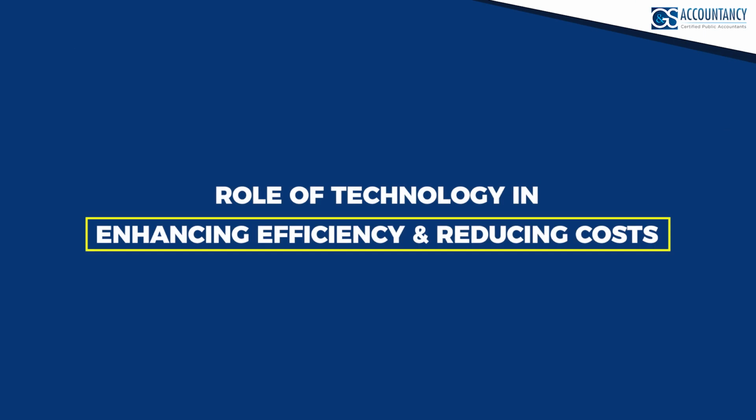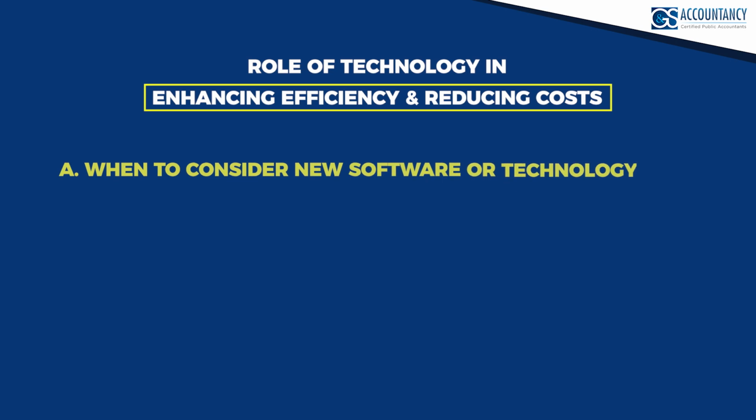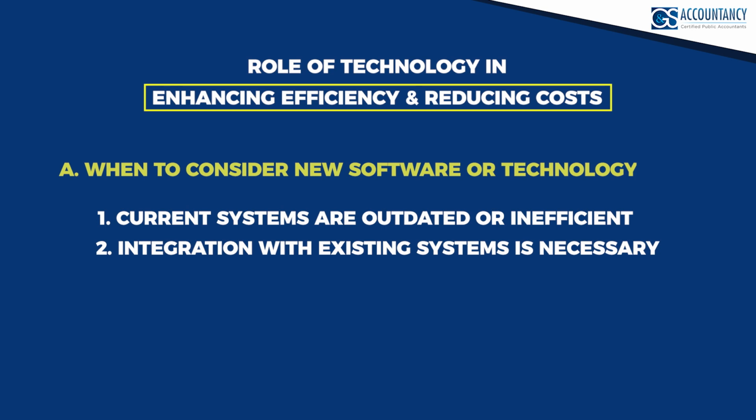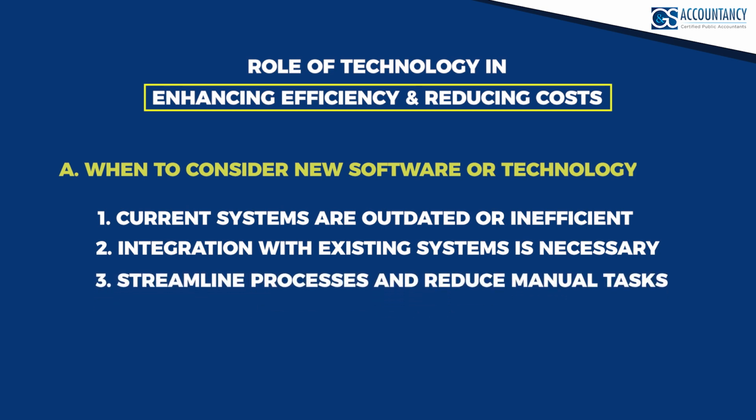Implementing new technology can help increase efficiencies and reduce costs. But when is the right time to consider new software or technology? It may be because your current systems are outdated or not efficient. You may want to also consider the integration of the new technology with your current systems. You may want to streamline a process and reduce manual tasks.